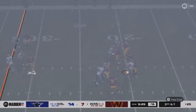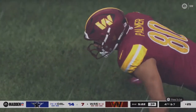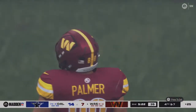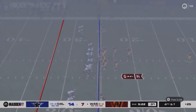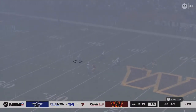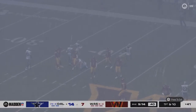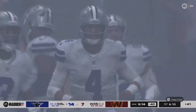To throw is Daniels. And that's going to be incomplete. That's some good closing speed there defensively because that looked open for a minute. But that's great work with the ball in the air. Never gave up, converged on his man, and broke the play up. And Bojorquez on to punt as he gets it away. They call that a punt of 38 yards officially. And the Cowboys will take over the football with a 1st and 10.